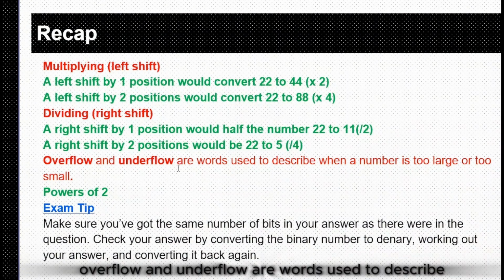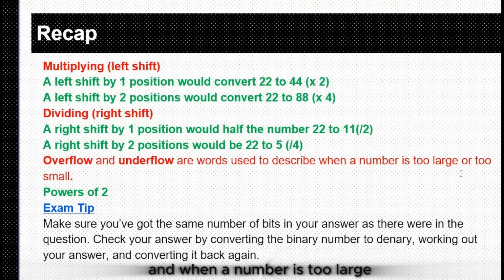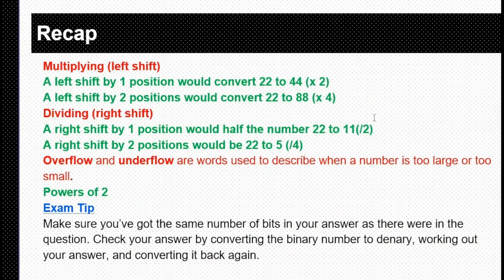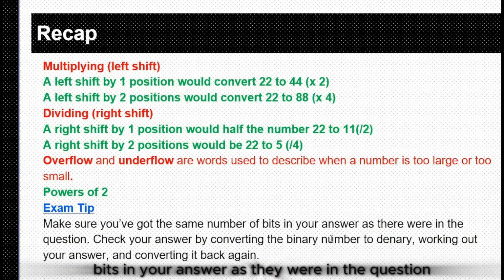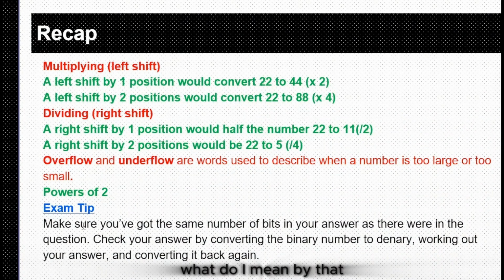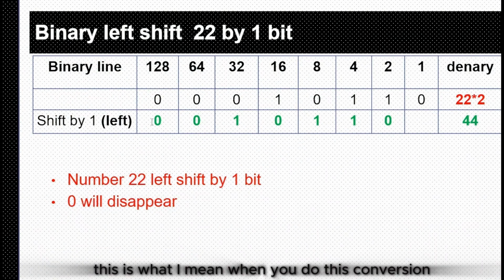Overflow and underflow are words used to describe when a number is too large or too small, so let's look at an example. It says here, make sure you've got the same number of bits in your answer as there were in the question. What do I mean by that? So let's look at the slide again. This is what I mean.